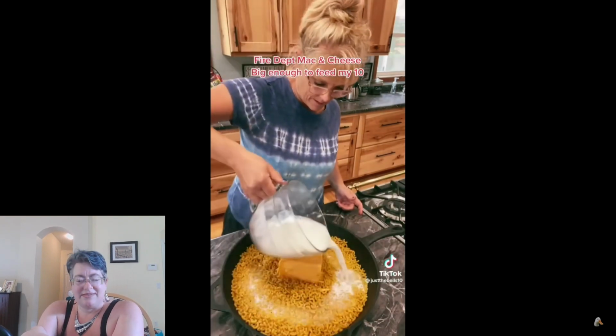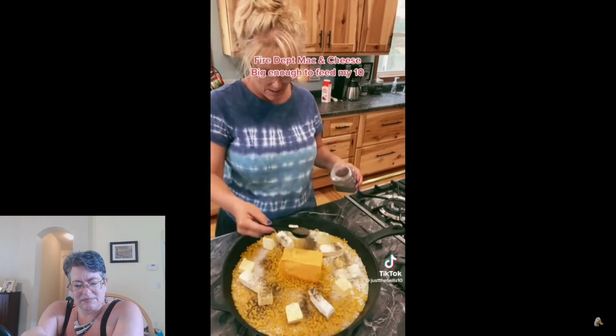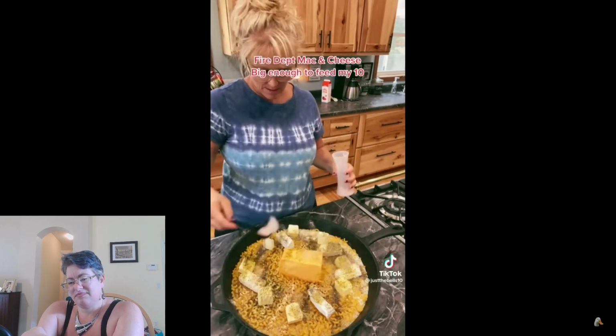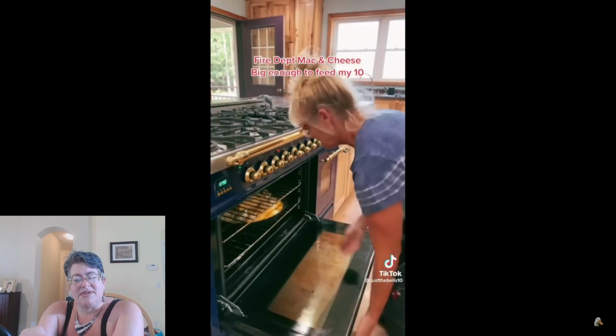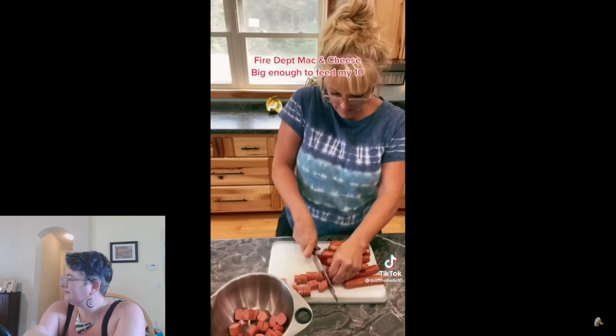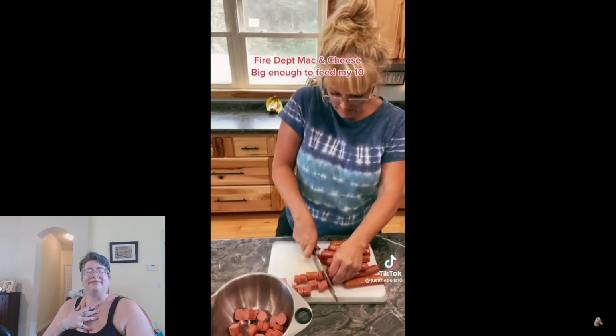Oh, who's the Velveeta? Why bother with the Velveeta if you're gonna put all the other cheeses in there? No, there they are. I knew they were coming. Whenever you see uncooked pasta, Velveeta, and about 18 pounds of butter in the same pan, you know hot dogs are somewhere lurking, just waiting to hop in. This is the trinity of bad TikTok: Velveeta, hot dogs, and the refusal to just boil your pasta.